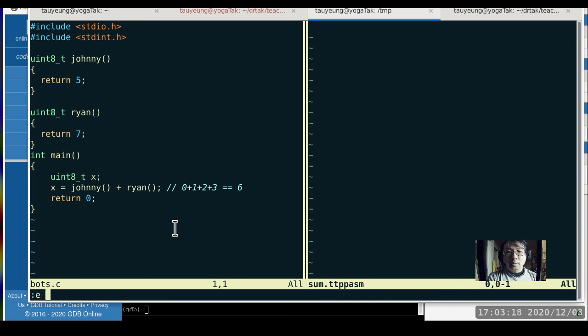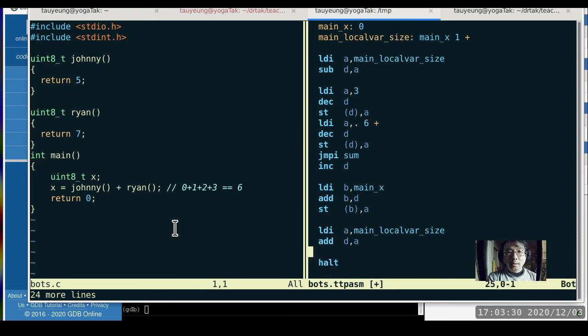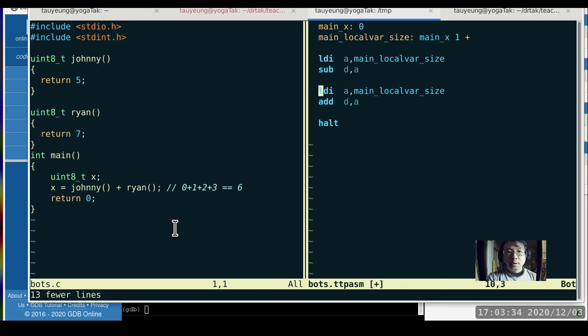And okay, we have to go back to bots.ttpasm, paste, and we can delete everything in between, from line 10 to line 22. There we go.